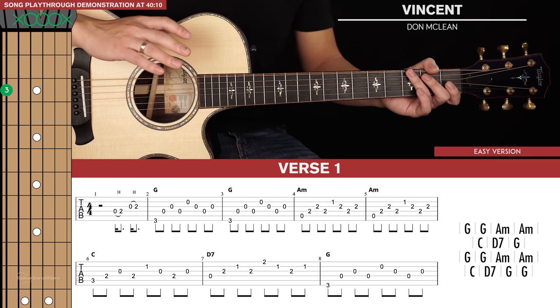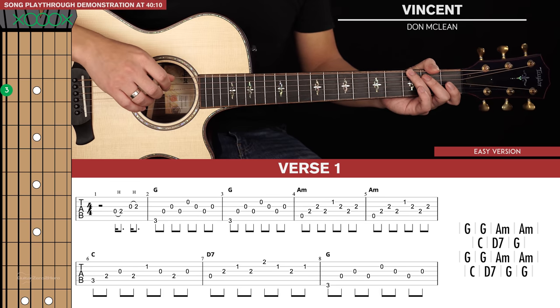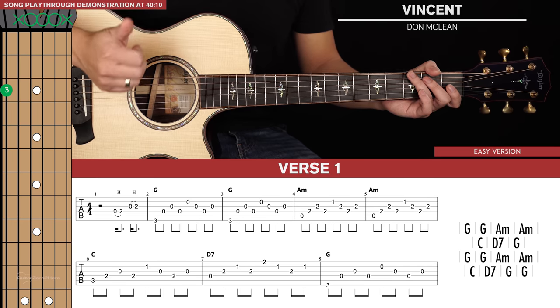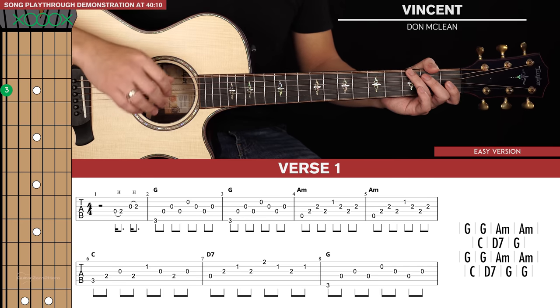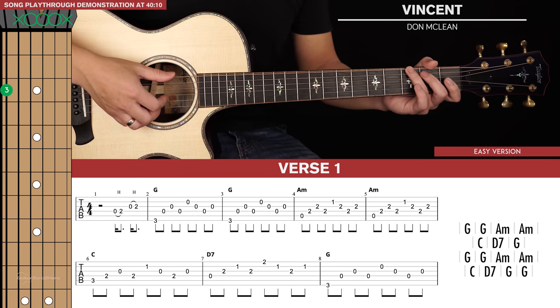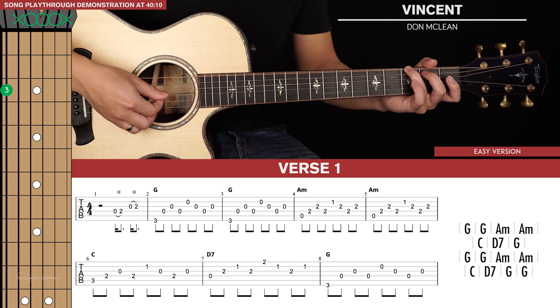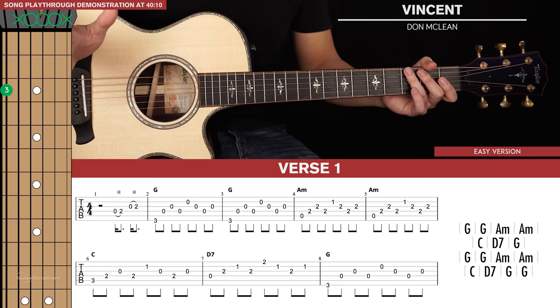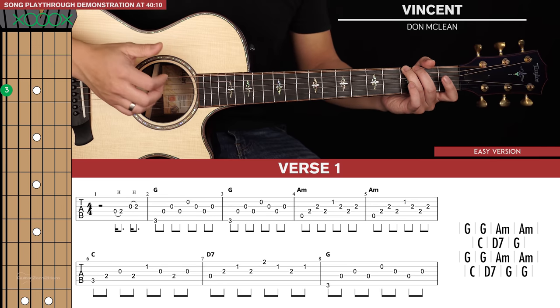Now I could come up with basically any picking pattern here, and I could pluck any string really in any order, as long as I started with the bass note to give it some context, it would be okay. So you could do this if you wanted. 1 and 2 and 3 and 4 and. I literally just made that up, but I just made sure I started with the bass note.